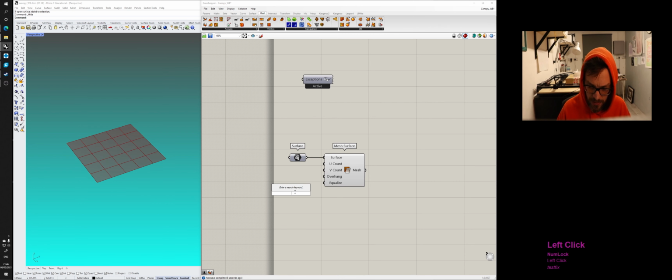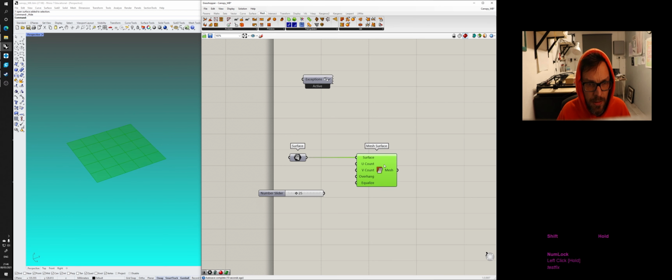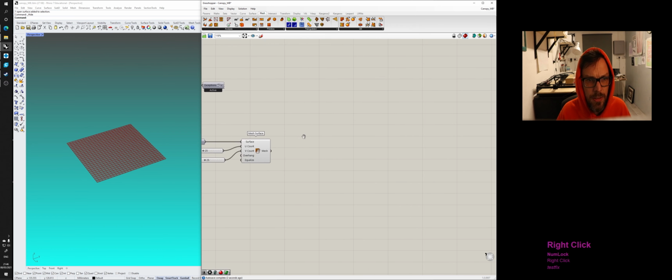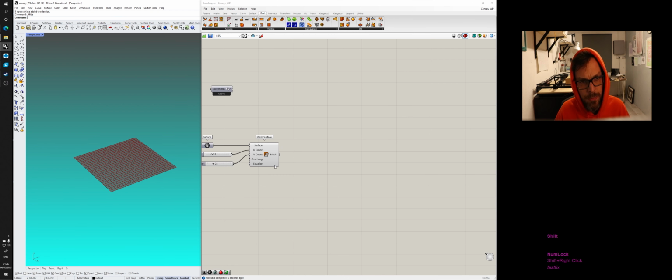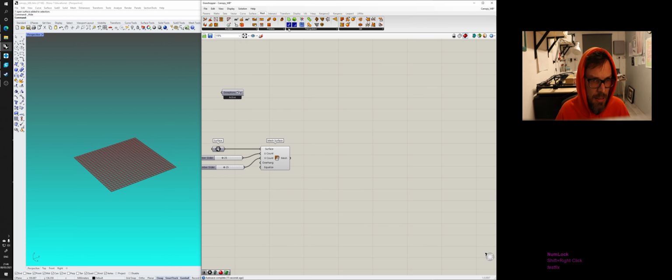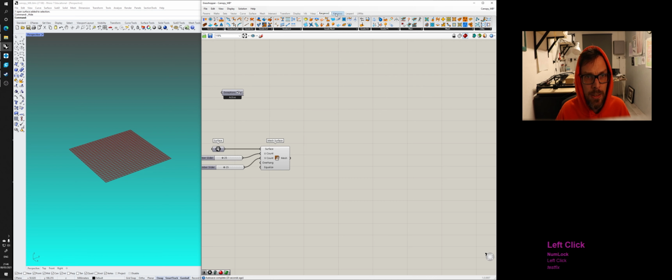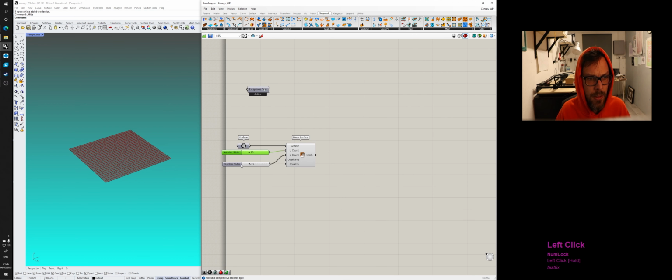And I'm going to give it some values of around 25, depending on whatever it is we do with it. Subdivisions, 25 subdivisions. Ultimately here what we're going to do is get this surface to act like a tensile fabric, textile material type thing, which is a bit of a rite of passage. The first thing we do in the tool called Kangaroo. And Kangaroo 2 should be pre-installed on your machine. It used to be a standalone thing, but now it comes pre-installed.